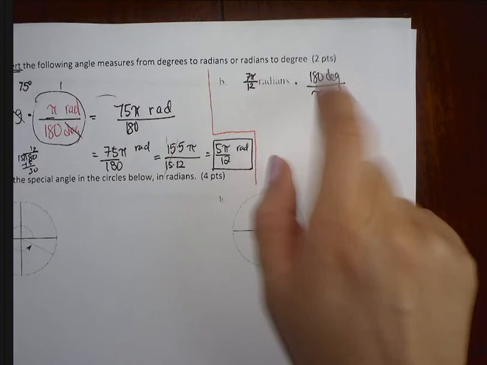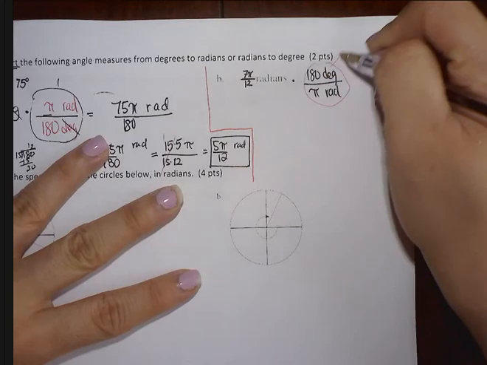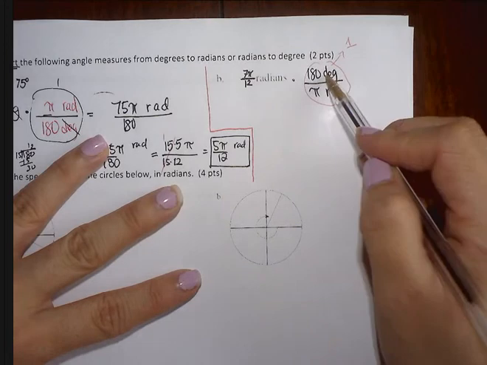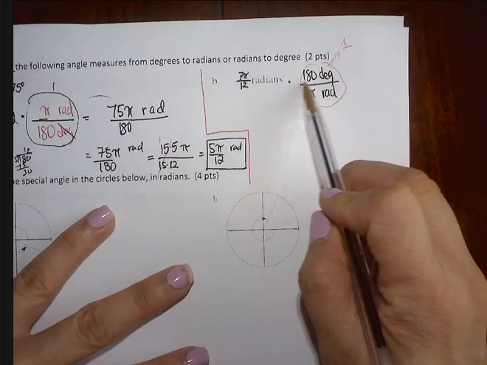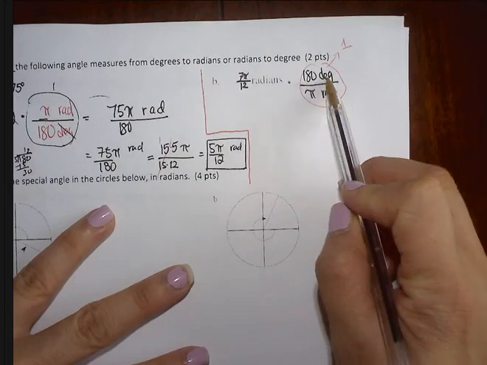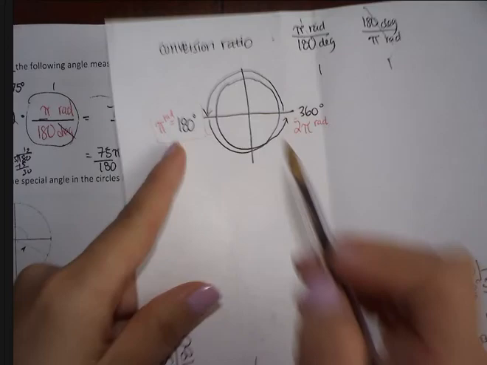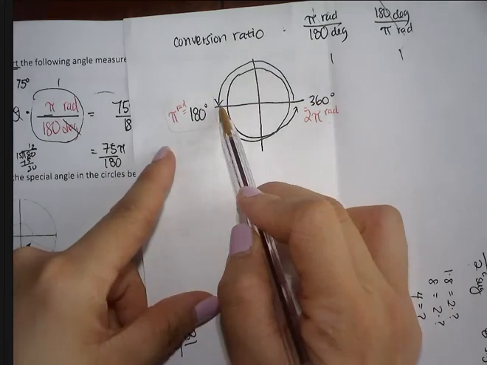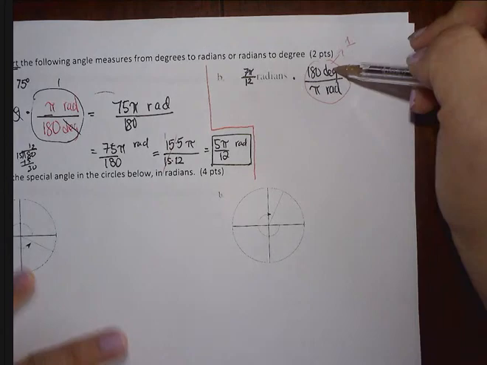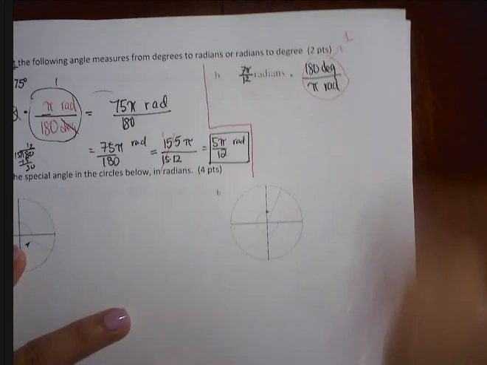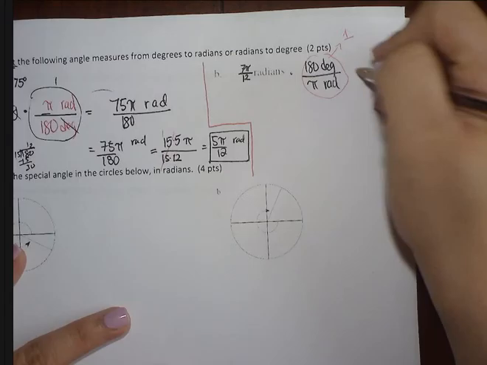Because 180 divided by pi, you're like, how does that equal 1? Well, 180 degrees is the same thing as pi radians. So they really are the same thing. And when you multiply something by something that's the same thing as itself, you get 1. So I'm allowed to multiply by 1. This is just a funny looking 1. Because now I have radians over radians cancel units. I'm only left with degrees. 1 times 180.